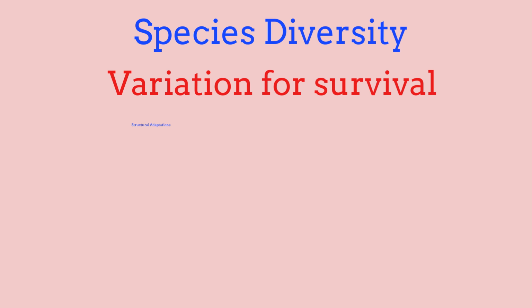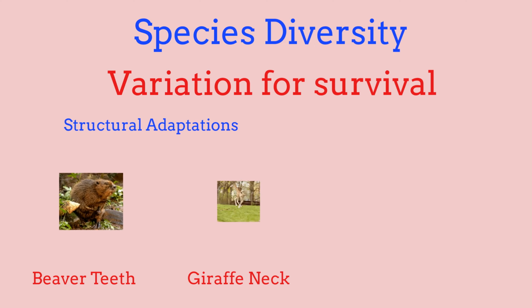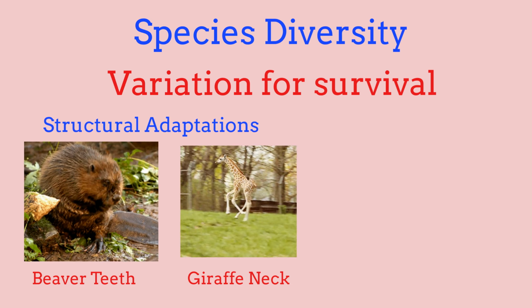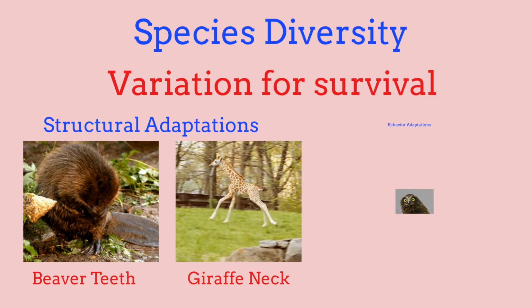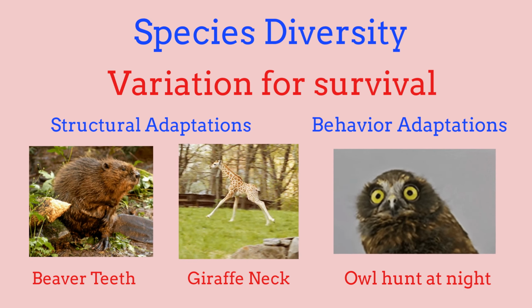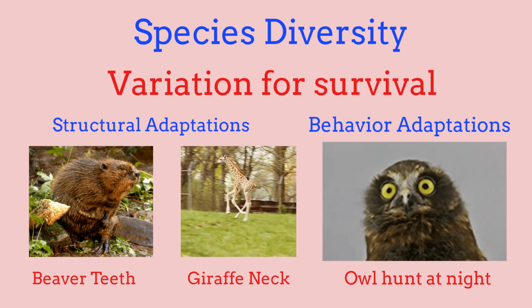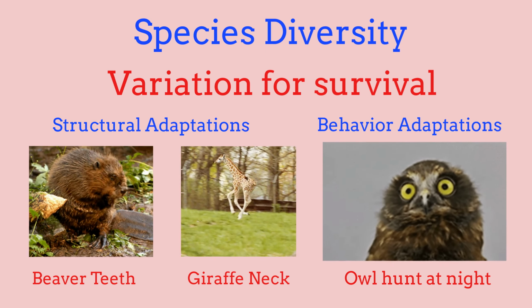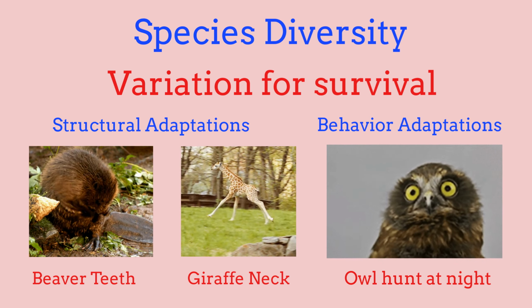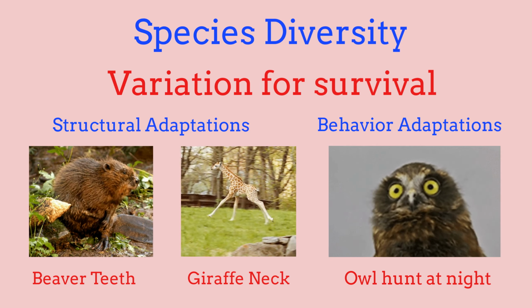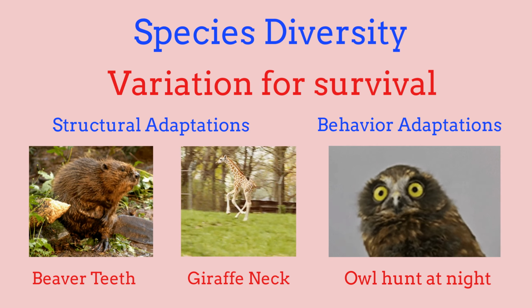One of them is structural adaptations, which are physical structures such as our teeth or your mouth or your eyes or your beak or something like that. And then there are also behavioral adaptations, and that usually depends on the organism. For example, some owls hunt at night, and some animals might have night vision powers. Some might have a really good sense of smell, some might have a really good sense of hearing, and so on. Those are two adaptations that most organisms have to survive.